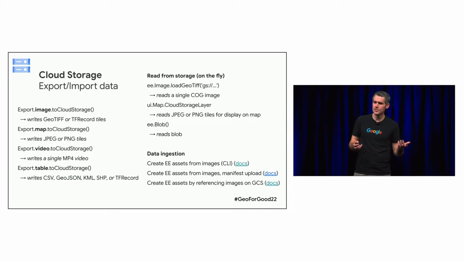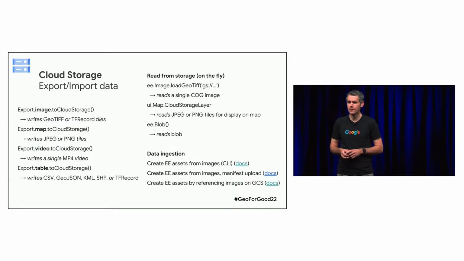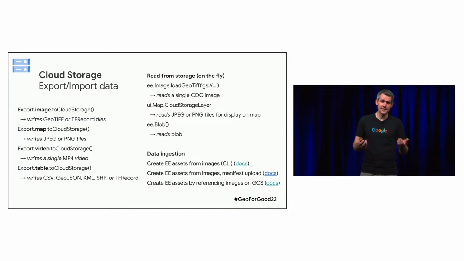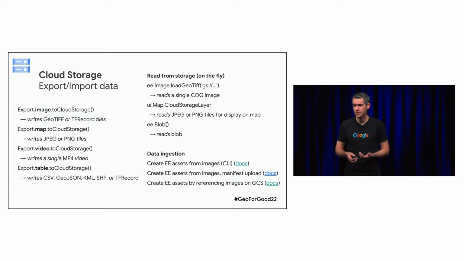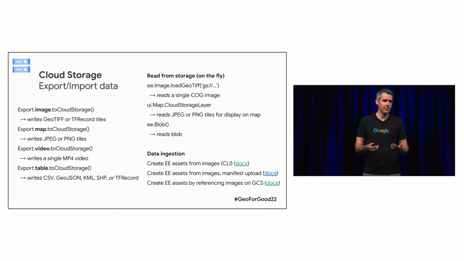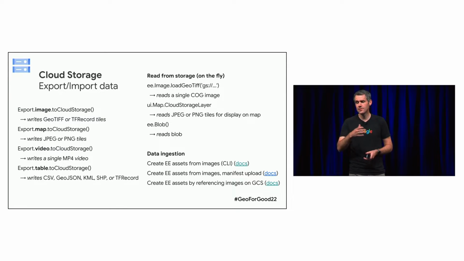Lastly, data ingestion. You can always import data through the code editor using that upload function. But if you have massive amounts of data, large files, gigabytes worth of files, you don't want to use the code editor to do that. You can upload your data into Google Cloud Storage, into a bucket. And then you can ingest that image into Earth Engine using the command line tool, using the Python libraries or the JavaScript libraries as well.